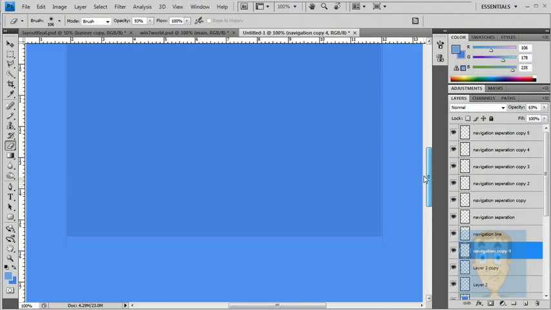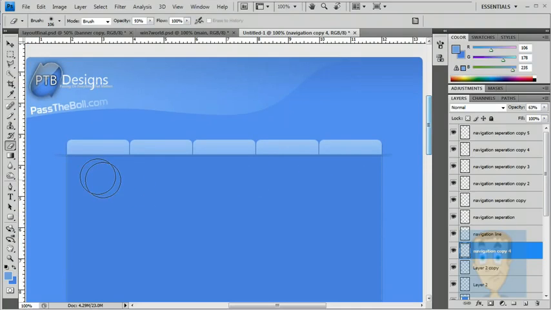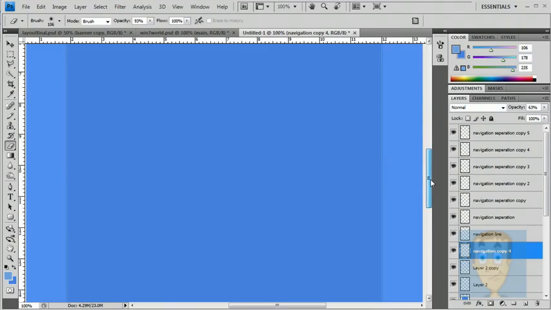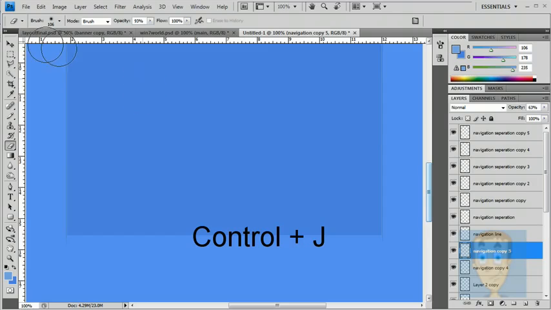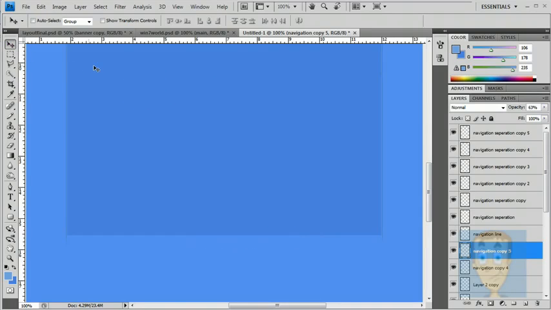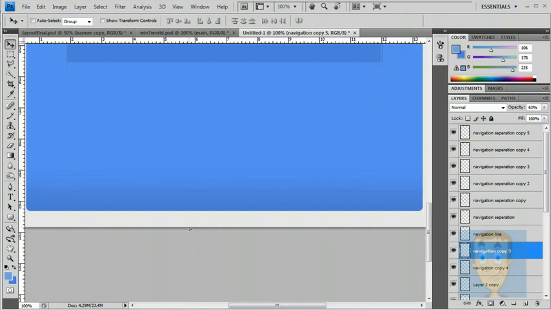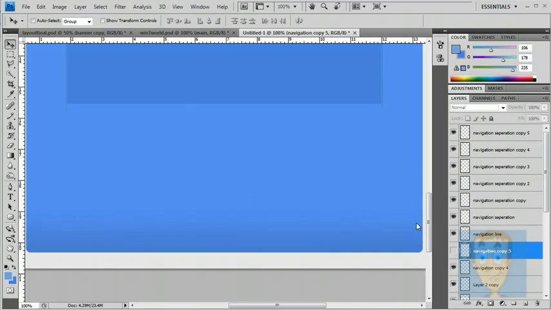Now what we want to do is take the line that's under the navigation that fades into the content. We want to copy that and use it at the very bottom. So hit Control J to duplicate it. Now we can take the move tool, which the keyboard shortcut is just V. We can just drag it down. Wrong layer.